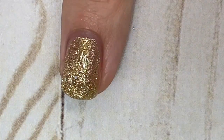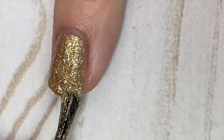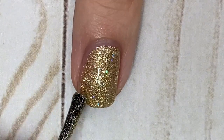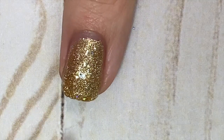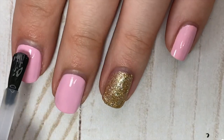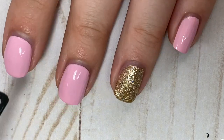So all you'll need is to paint 4 of your nails with the pink polish. You could actually do 3 if you wanted to, and then choose your accent nails and paint those with gold. And I decided to choose this gold glitter just because I thought it was super pretty, but I really wanted to include this manicure in the weekend because I have been obsessed with pink and gold as a combination lately, so I think it's really pretty.